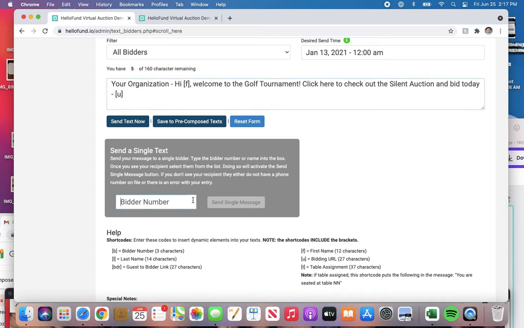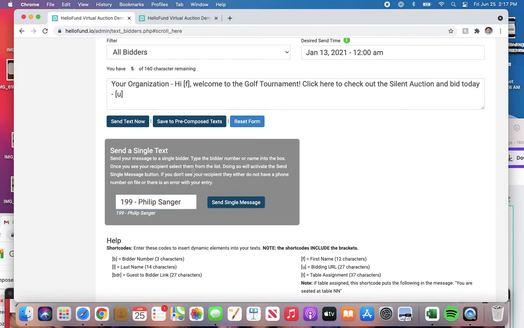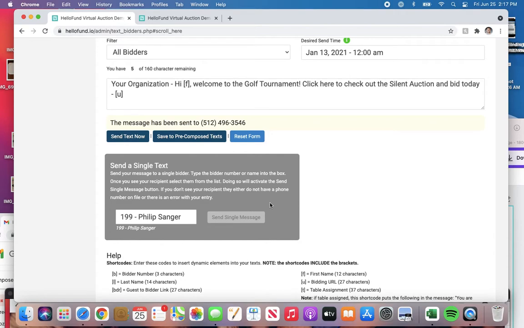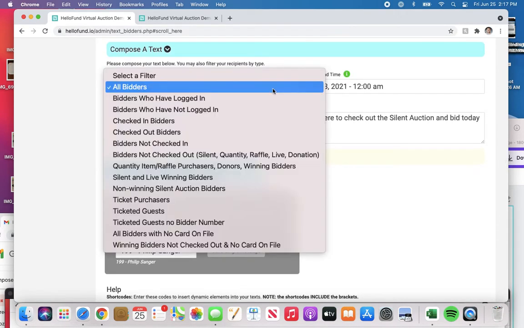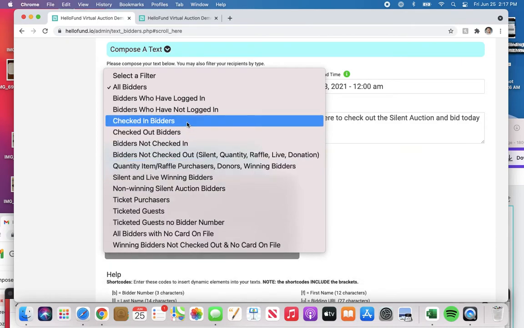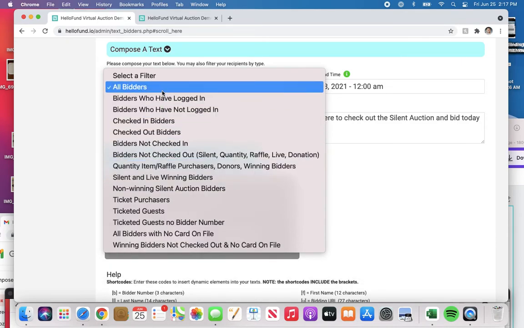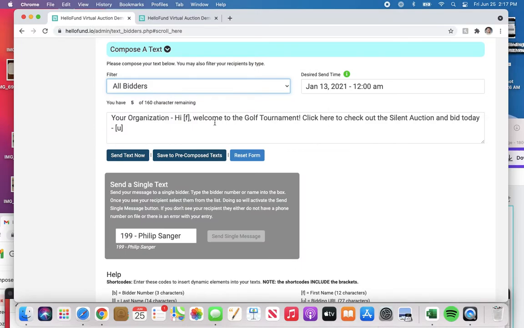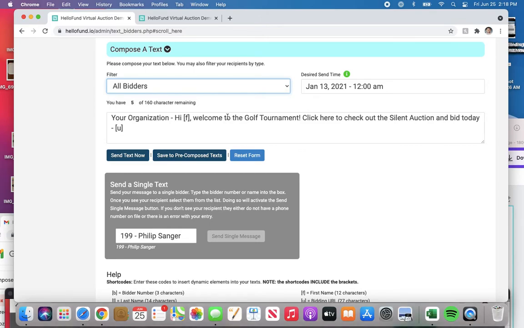I usually like to send out a text to myself so that I can test it, make sure that it's working properly. And then once that's done, I'll go ahead and filter on the types of bidders that I want to send out a text message to. So you have several different types of text messages you're going to want to send out. I like to send out a welcome text message, and then maybe 2 days later you're going to say, hey, we've got a surprise auction item this Wednesday. Check out the Lake Austin gift package. Click here. So it's a way to bring back your bidders to come bid on those items again.